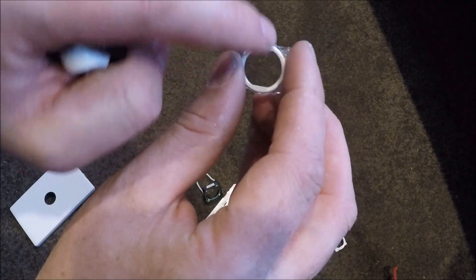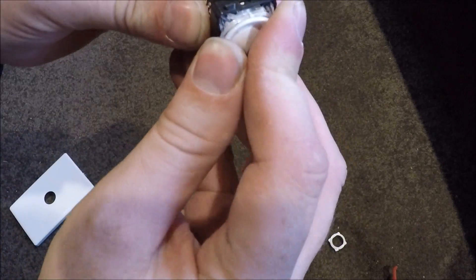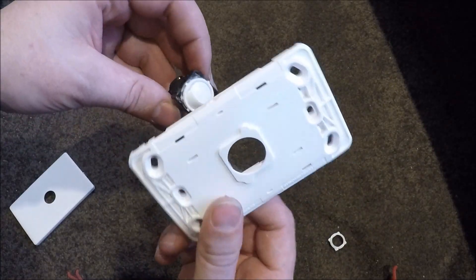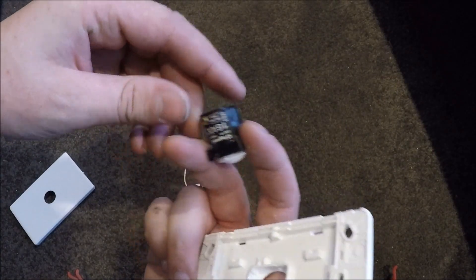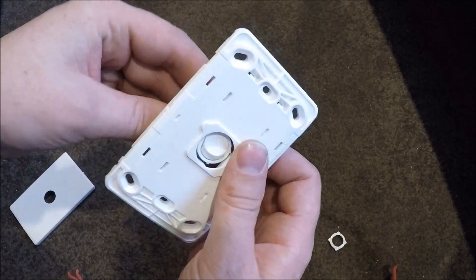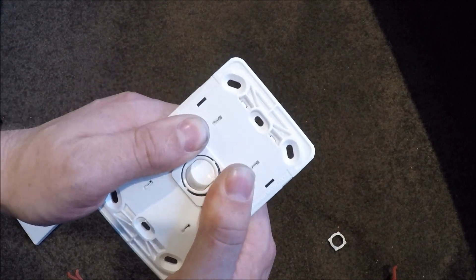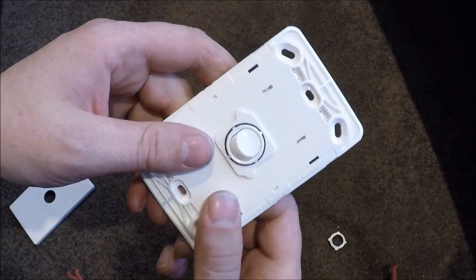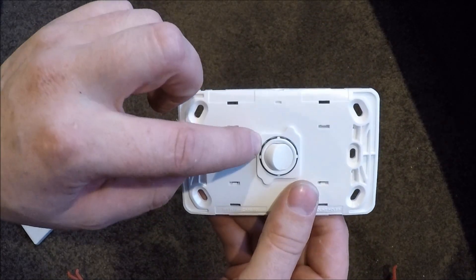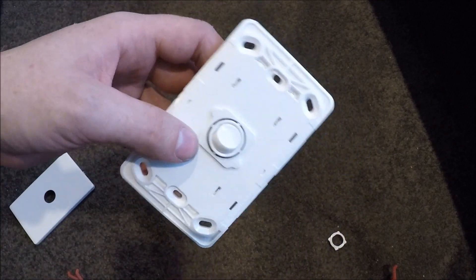There are two flat sides on here, so these two flat sides go to the side of the mech. Now we can put it back in the plate — this side's down, the side with writing on it on these Legrand ones. Not that it matters yet, but when you put the switch on the wall it will matter. Clip it back in and you'll see this small circle of clear plastic — that will be what illuminates it.